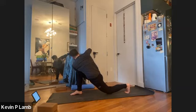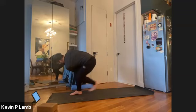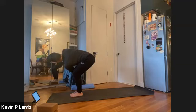Tuck your toes under. Stage four, lift the back knee up. Start to think cat spine, hollowing out your abdomen, and notice how that can help you clear your low back on the left side a little more. Maybe bring this to twisted chair. Keep your hips even. Right, so wherever you are, hips are even, and you're in some kind of a twist, most likely. Three more breaths.